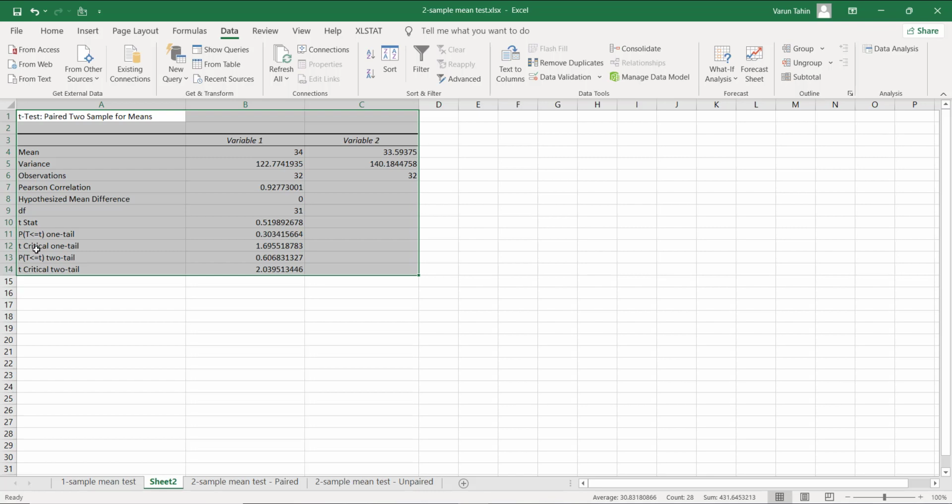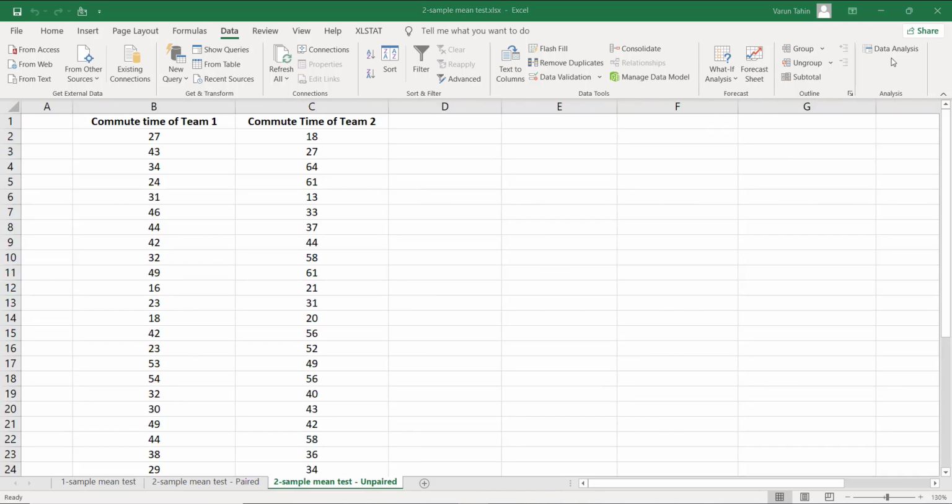Now you don't need to use both p-values, one-tailed and two-tailed, as it depends upon the hypothesis you are using. In our case we said that the difference is 0, so it is a two-tail test, but anyway both of these values are greater than alpha, which is 0.05. So you can see that the p-values for the one-tailed and the two-tailed tests exceed 0.05, and therefore we cannot reject the null hypothesis.